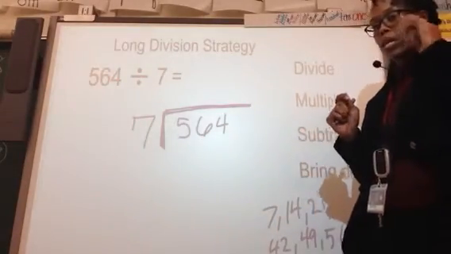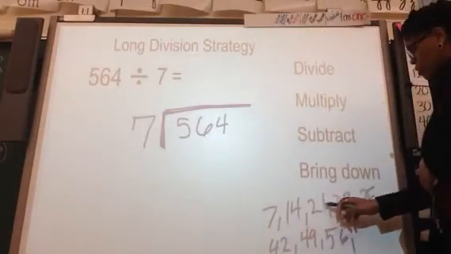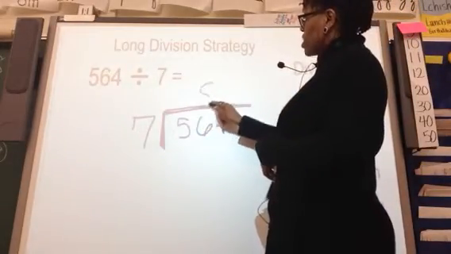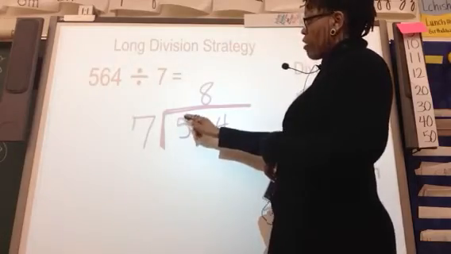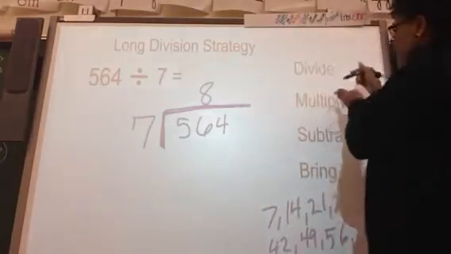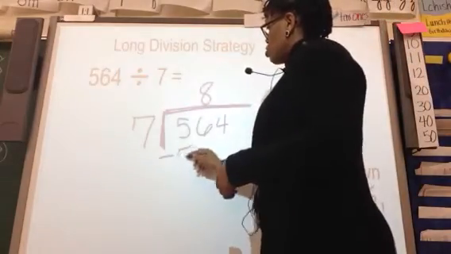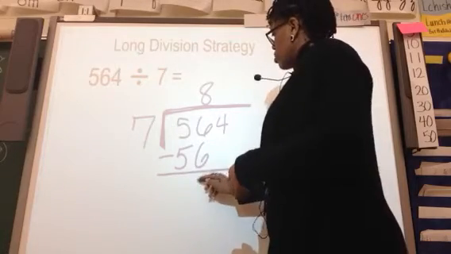So sometimes you don't land right on it. So 7 goes into 56. Let's count. 1, 2, 3, 4, 5, 6, 7, 8 times. So you write the 8 above the 6 because the 7 fit into 56, not 5. Then you're going to now move to your multiplication step. 8 times 7 is 56. You subtract out 56 right from these two numbers. And that leaves you with 0.